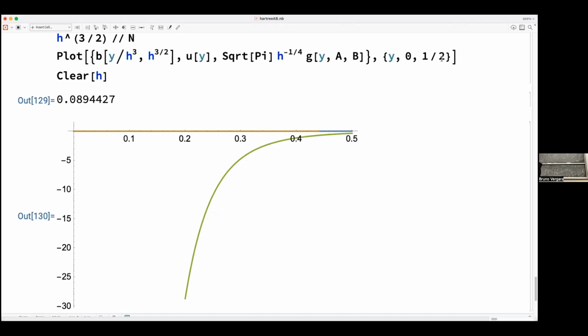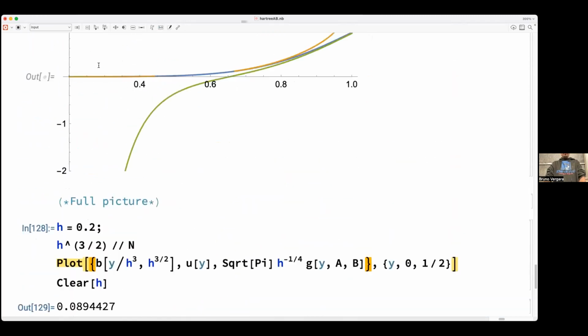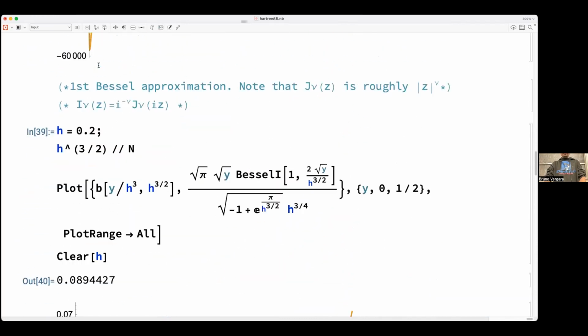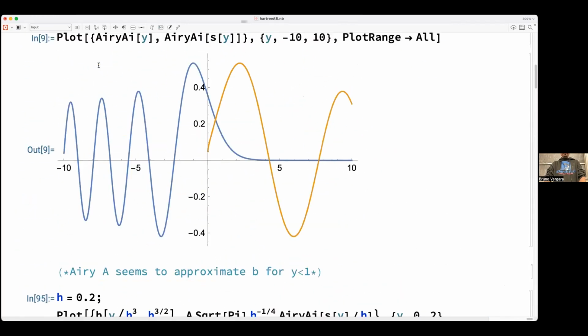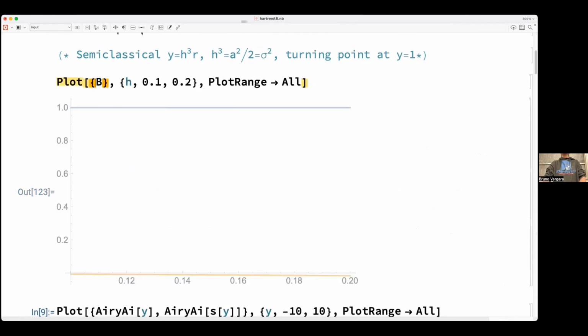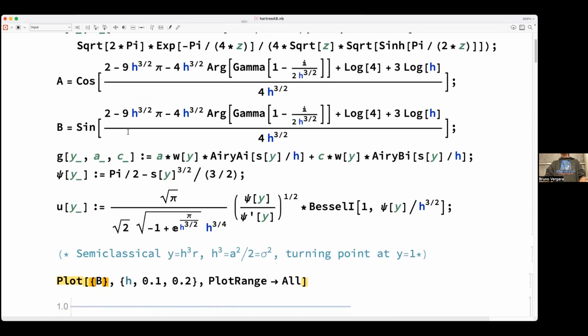I'm not sure I see, but maybe there is one way to see this. So you have the exact capital B. Can you get the expansion of it? If you plot log B, log capital B, the question now is whether B as a function of h is exponential or logarithmic. We can figure it out with the picture. Let's go on.